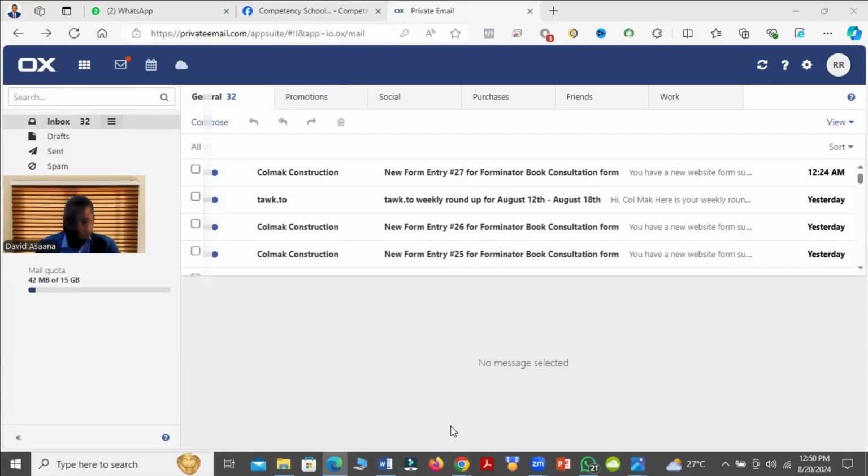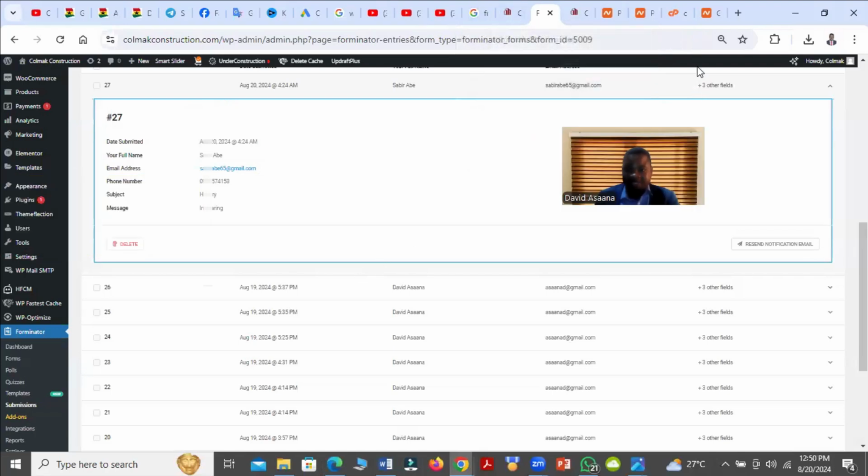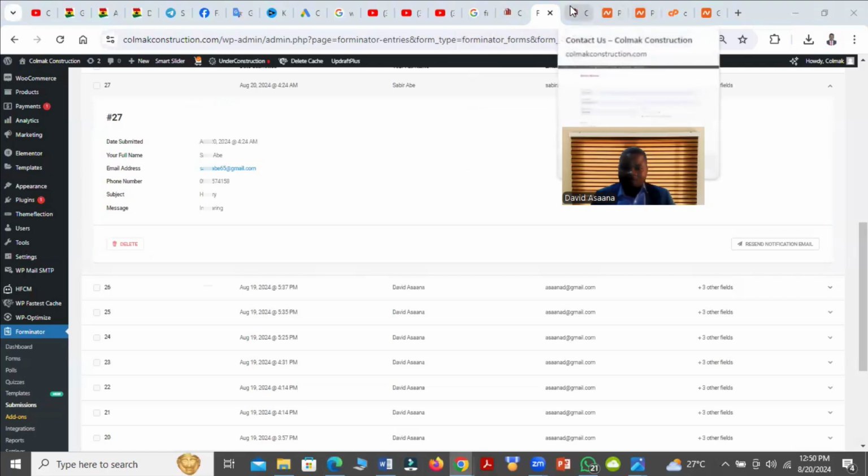Currently, this is my email inbox. What happens is that when someone fills a form and submits, it goes through WordPress, and it's WordPress that will send it to your email. Depending on whichever hosting provider you are using for your website, the email configuration settings may not be properly done.